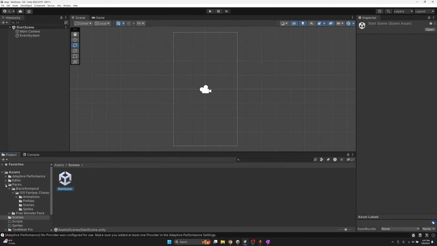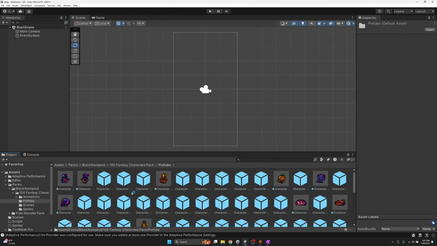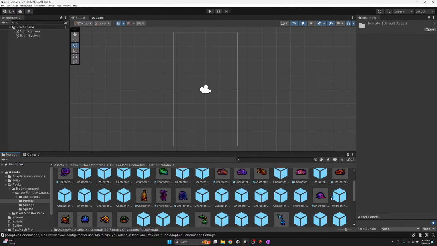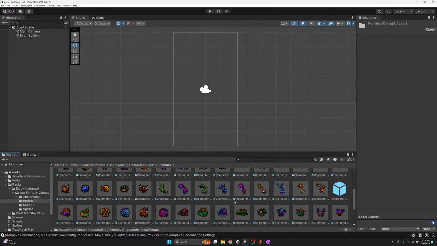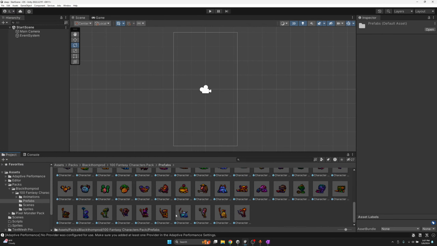And let's go to our packs. Blackthorn, and there's no player character, as far as I can tell. I think we can just choose a random player character and call it a day.